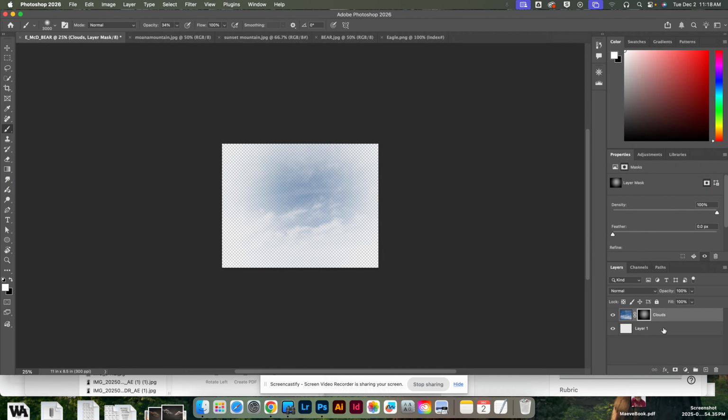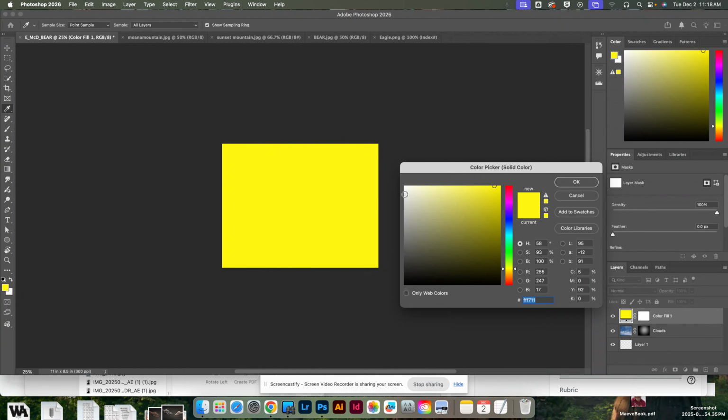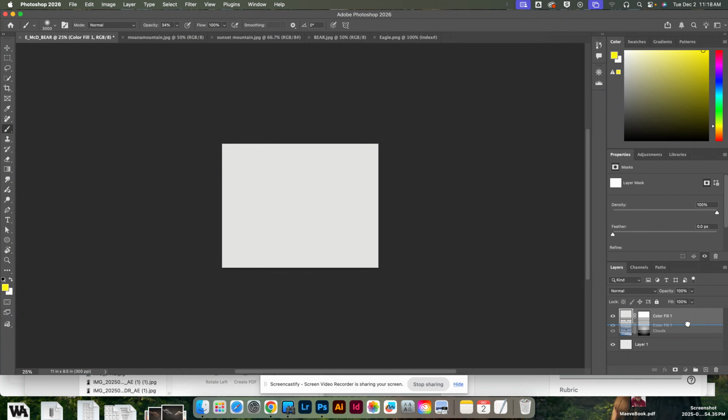Then what I'm going to do is come down to my layer tab. I'm going to click on this little half white, half black circle. We're going to choose solid color, and I just want to choose a very light gray background color. I'm going to position my color picker right there. Click OK. Drag this to the bottom of your layer list. You're going to find that it'll look something like this. We now have an empty layer here on the bottom that we essentially don't need. So we'll click on it, hit the delete key, and that will disappear for us.